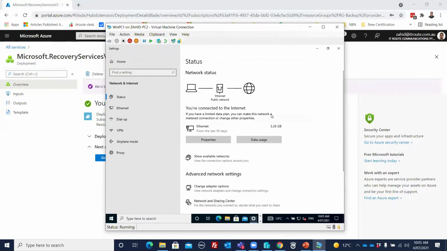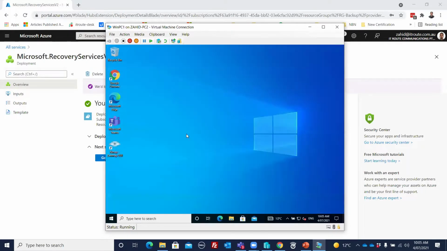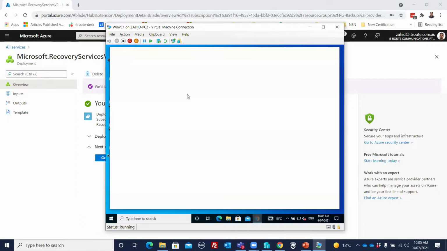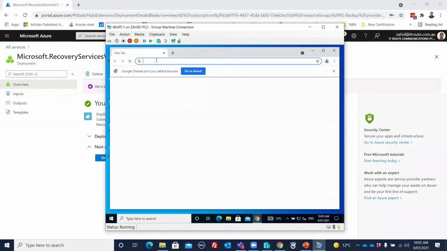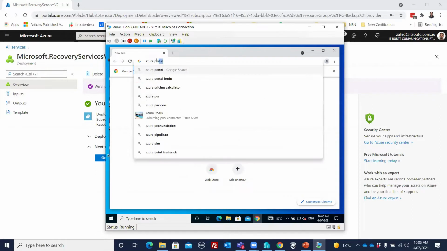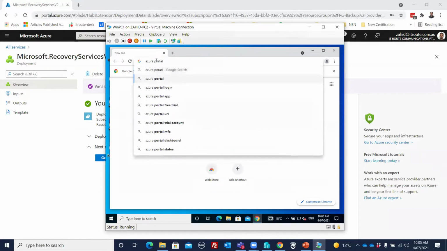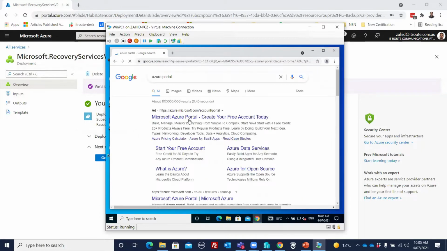Yes, cool. In my virtual machine, I'm going to log into the Azure portal because later on I need this one.